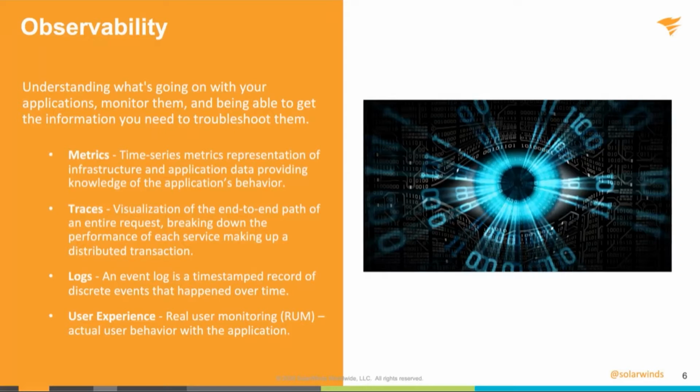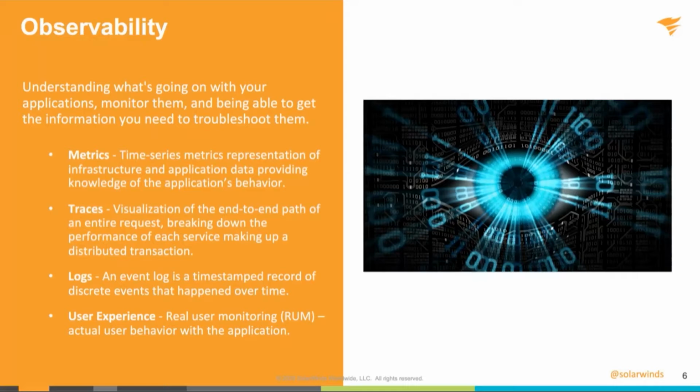What Adam's going to show you later is based on a hotel billing application that has, I think, 8 or 10 services associated with it that make up that application. So being able to visualize end-to-end that path and being able to identify where the issue is and which service is very important. And then, of course, logs. I don't know, for those of you who are CSI fans, logs are typically known as the evidence, right? A log is a timestamp record of discrete events that happen over time.